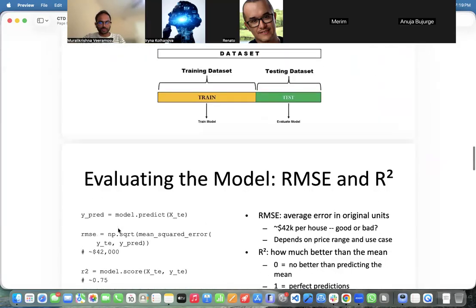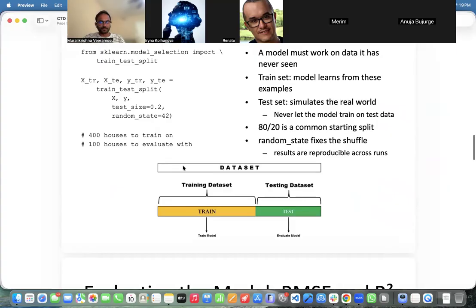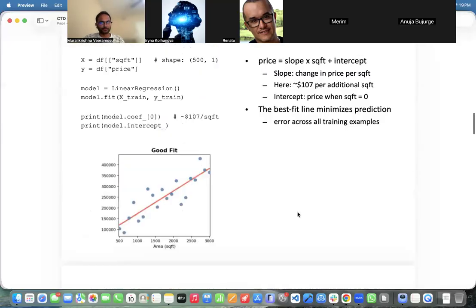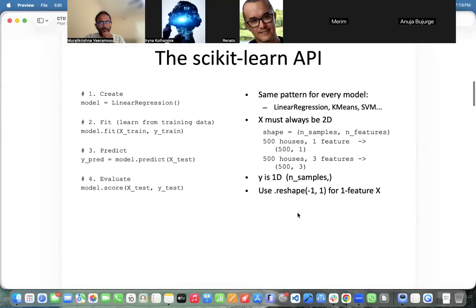So I can show you, there is an image. So yeah, our whole data set is split into train set and the test set, and we use the train set to train the model and the test set to test the model. Okay. When we split the data set, it's the same data set for the training and testing, right? It's just two clones. The data set is the same, but we split it and then we don't expose the test set during the training. We only train on the train set.